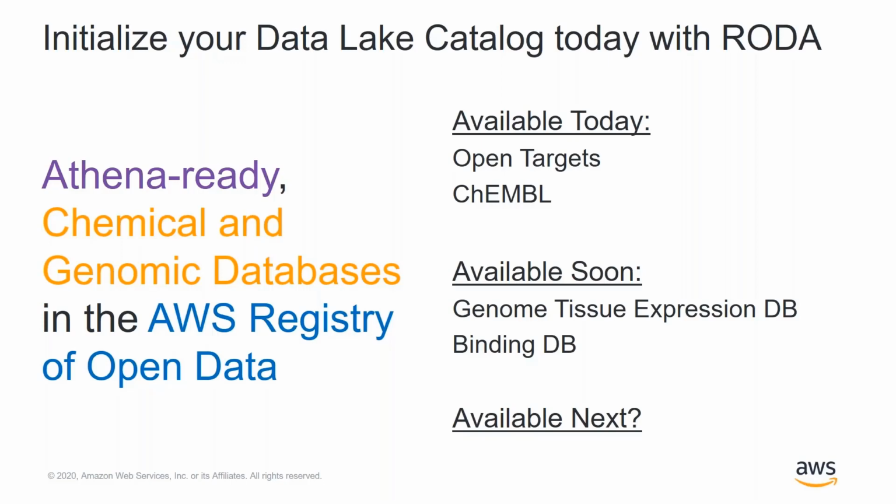The ones that are available today are Open Targets and Kemble. The GTEx and Binding DB will be coming soon. We're very eager to know what other customers are interested in adding next, with those like ClinVar and other things to that effect. Please reach out if you've got an idea of what you might be interested in next.